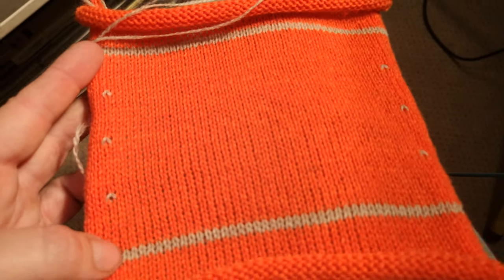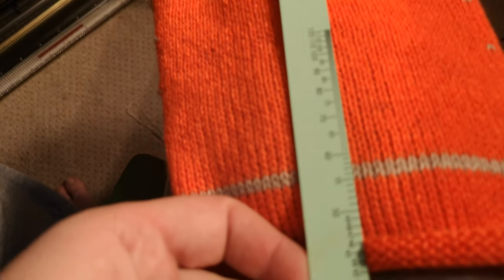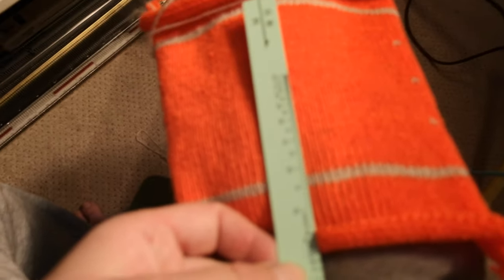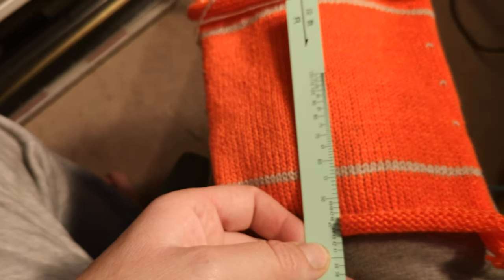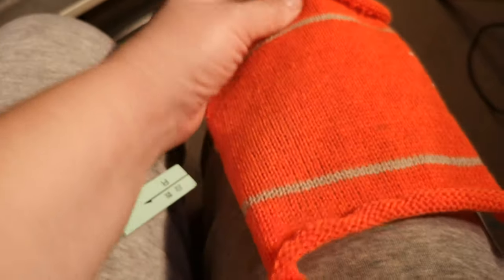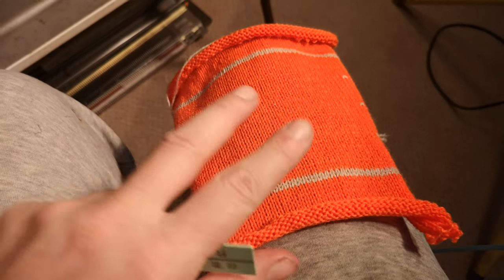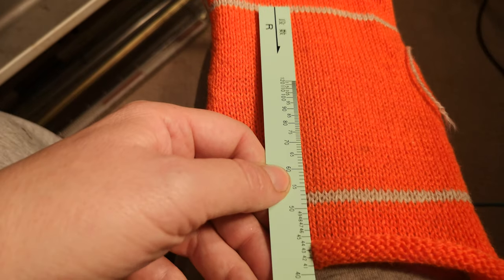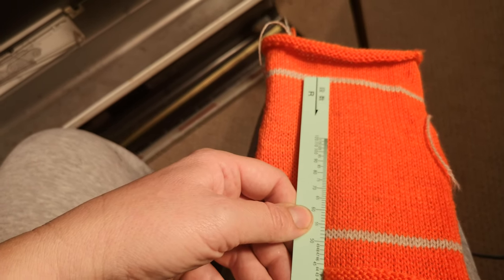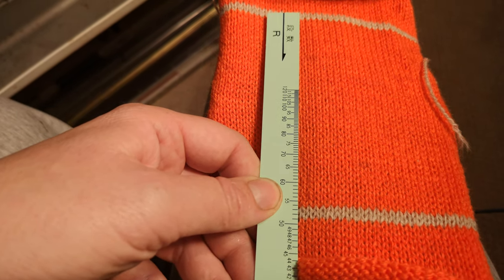So this is how it looks when it's come off the machine. We get the R measurement and if we start at the top of the orange going down to the bottom of the orange we've got a measurement of 63. Now what we next have to do is pull it lengthways, because as it comes off the knitting machine it's very compressed. We need to pull it and stretch it and then let it settle back. Now we've stretched it you can see the stitches look longer, and if we measure it we now have 56. So it's gone from 63 to 56 rows per 10 centimetres.